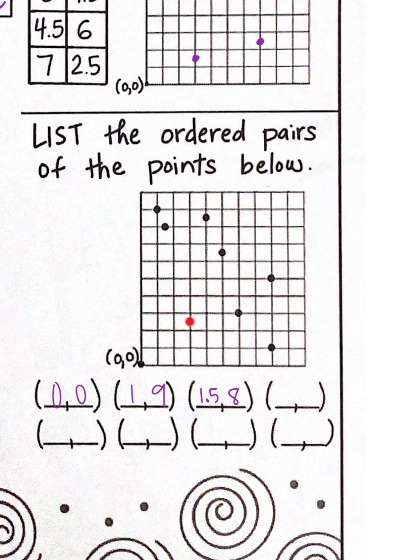Don't blurt it out. Start at the origin again. How far over do I go to get to that point? Remember, I'm doing this one right here. So I'm going to go over 1, 2, 3, up 1, 2.5. Very good. Okay, y'all try the last 4 points and then we'll check.